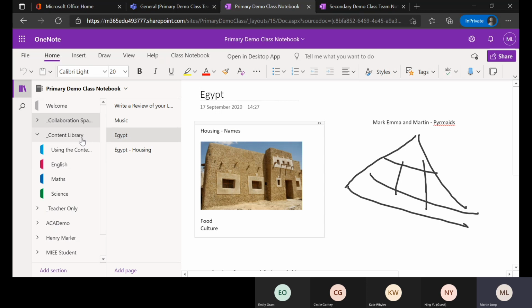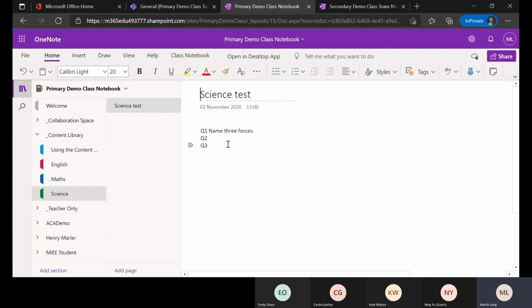That's the content library. For me as a teacher, the content library is an amazing asset. Again, I've added some sections here. I'm working in the primary situation, so I've got English, maths and science. But if I was working, let's say, science, I've got a science test I've started to write here about forces. I would like my pupils to come in here and have a go at answering this test.